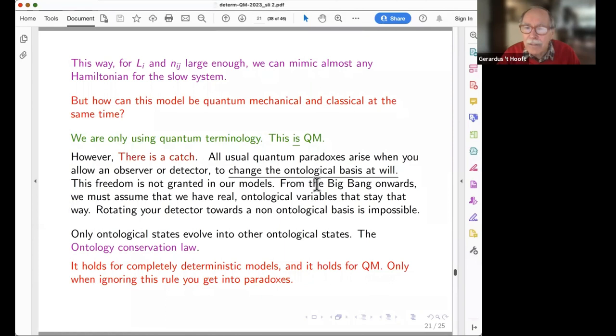And that is a new step, which I haven't yet mentioned before, that not all choices of bases are equally physical. So what John Bell does, what Zeilinger and all the other people do when they do quantum mechanics, is they assume that you can freely move from one basis to another basis and describe all these different choices of bases in ontological theory. No, if I take the initial state of the universe and put that in a superposition of states, that is not a state that is allowed in my description. That superposition would allow Bob and Alice in their setting to go to a superposition of states. Otherwise, they would not be allowed to do so. So this is the restriction that people have forgotten to impose on your theory, that the universe itself cannot make a transition towards a superposition of states.